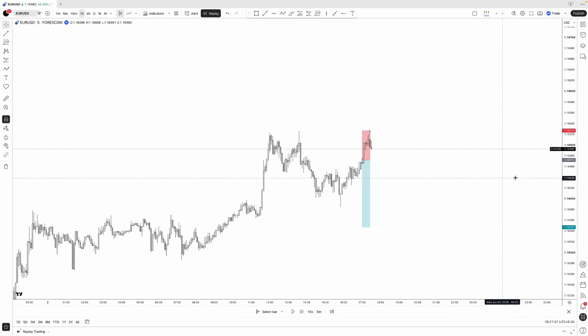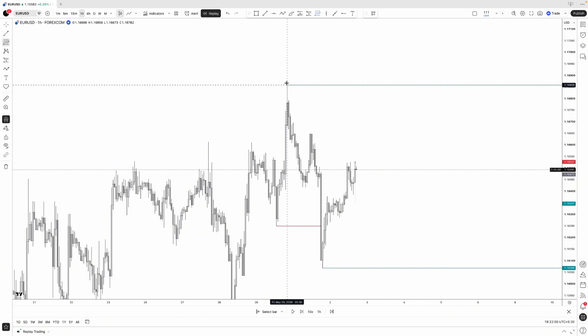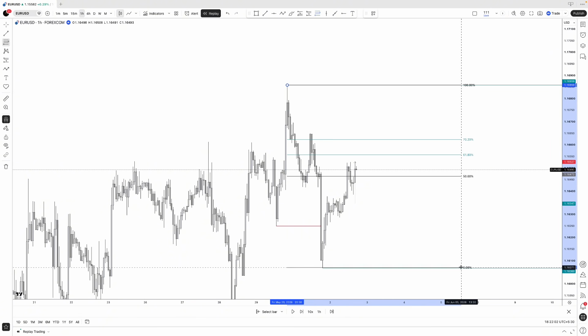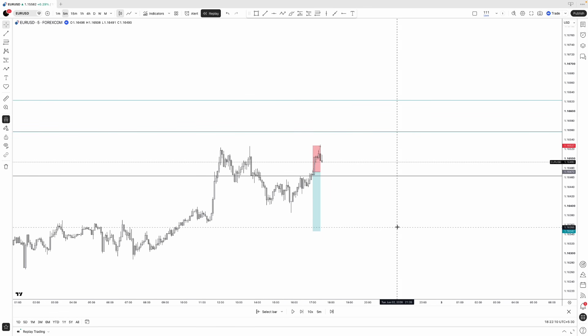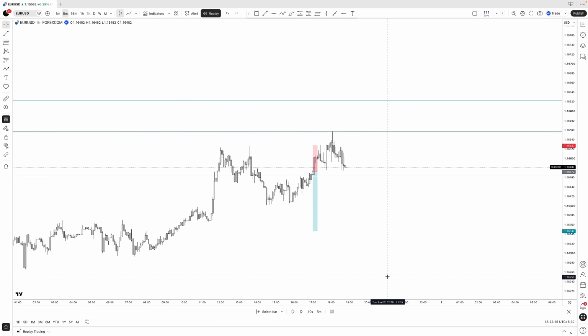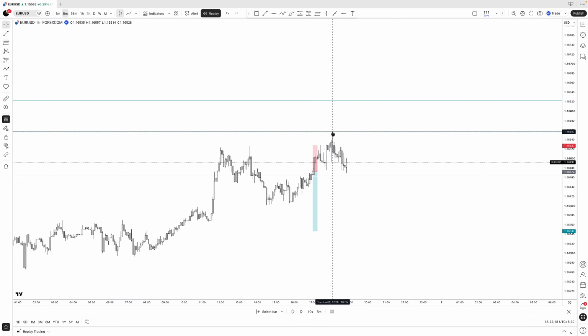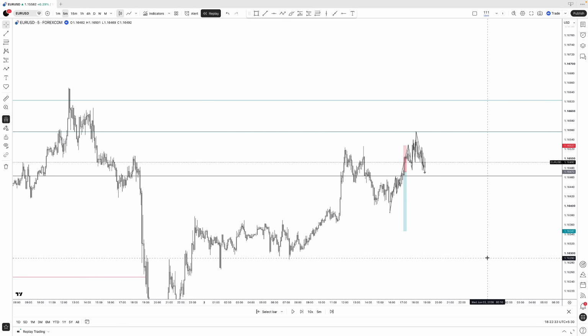So we patiently wait. We go back to the 1 hour. We draw our Fibonacci from the high to the low, and we wait for the same exact thing that we waited for in here. So let's see if the lower time frames are turning bearish once again. Let's patiently wait. And look at this. It tapped exactly into the 61.8 level, and if you follow this little minor trend, you can see how price broke that to the downside. So now this minor trend is in line with the major trend.